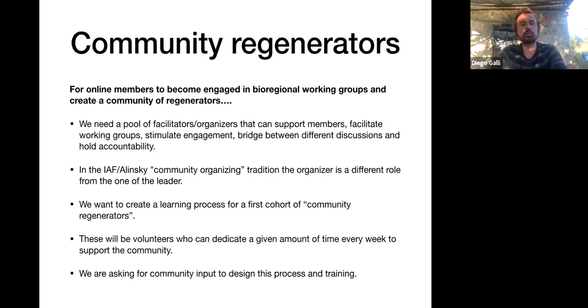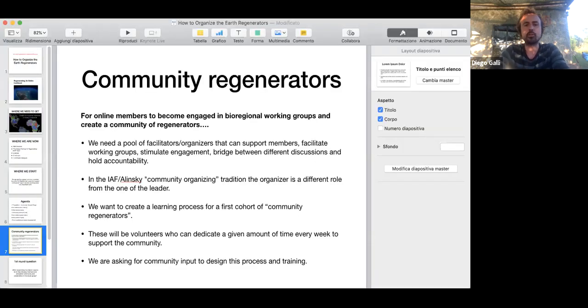So before I go to the first round question, I want to share in the chat a first tool, and I see Roberta is also sharing a proposal. This is a Google document that everyone can edit, like Vivek usually does during the webcast. We've been inspired by what he has been doing all this time.